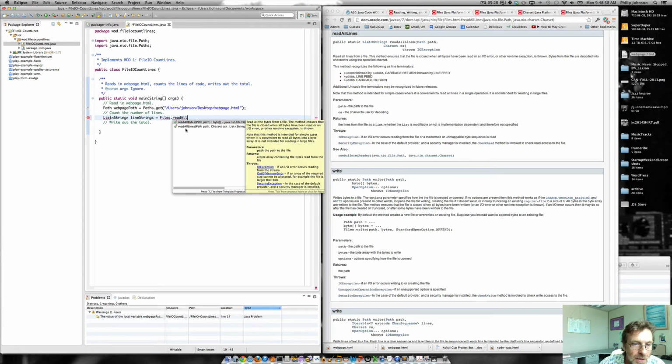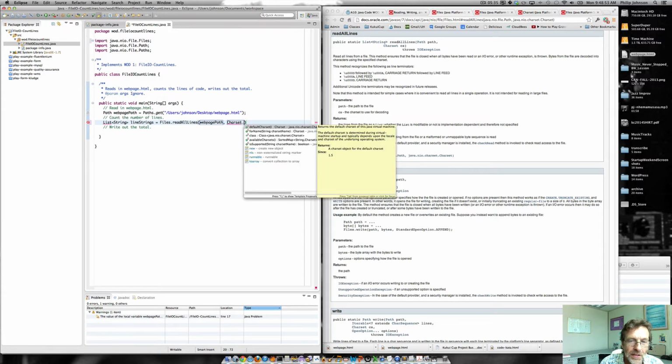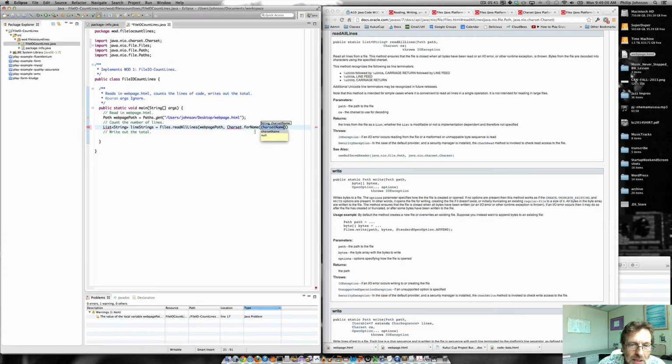Here we could actually just complete this. Okay, where path is going to be our webpage path, and cs is going to be a Charset. See how this autocompletion is really useful, by the way, for figuring out what you can do. So I'm going to use this one because I know that I want to use UTF-8.